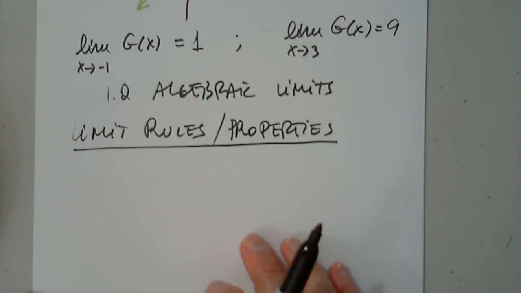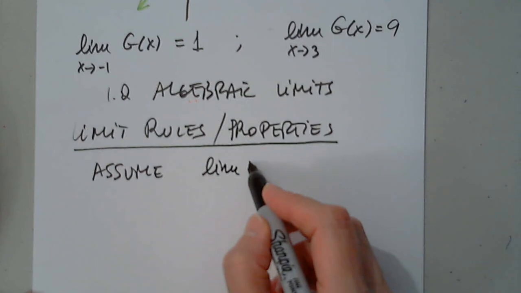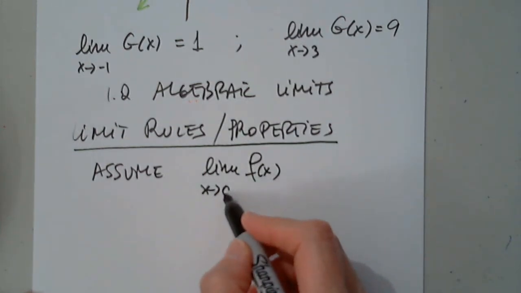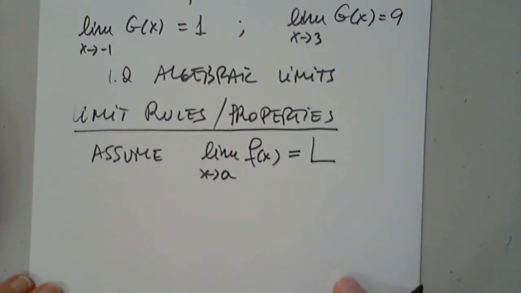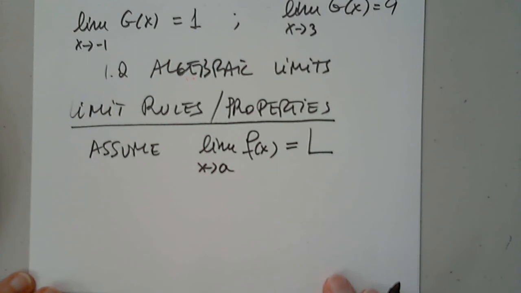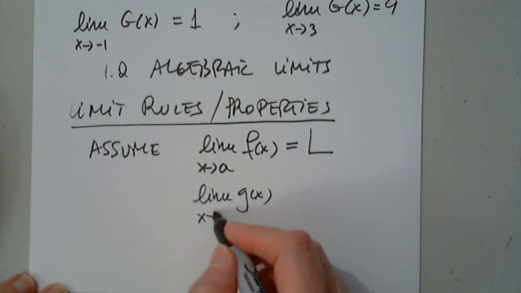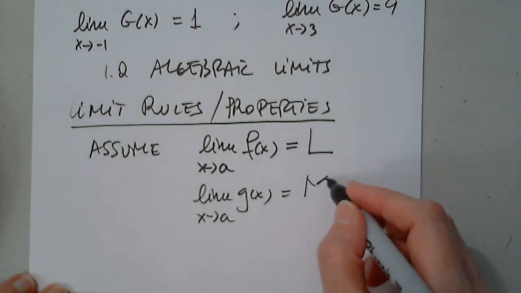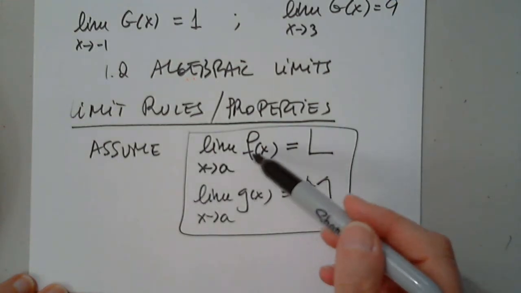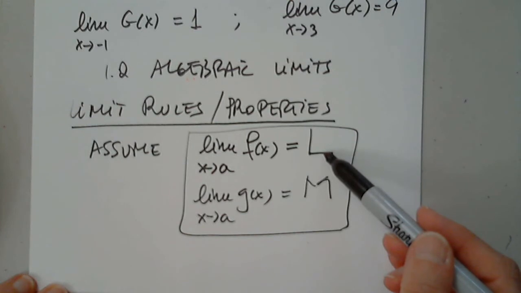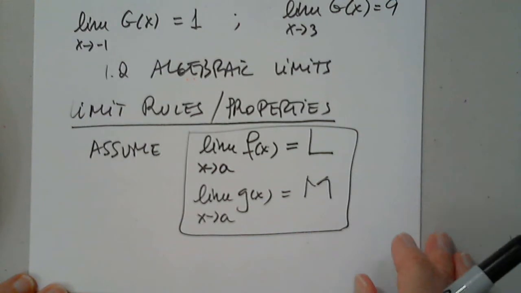So we have to have some assumptions here, and we assume that the limit of f of x as x approaches a from either side exists, is a number. We're going to denote it by L, because we're going to look at a general situation, and then we apply this. And the limit of g of x as x approaches a is, let's say, M. So this is our assumption: the limit of f of x as x approaches a is a number, and the limit of g of x as x approaches a is a different number, or the same, it doesn't matter.